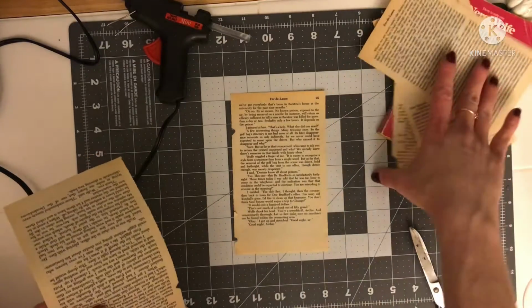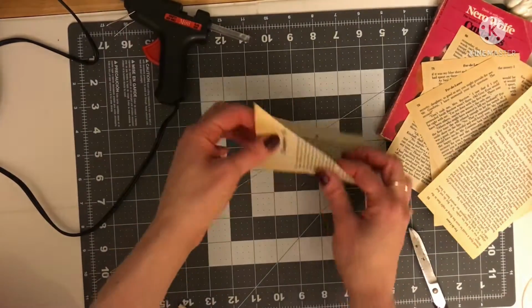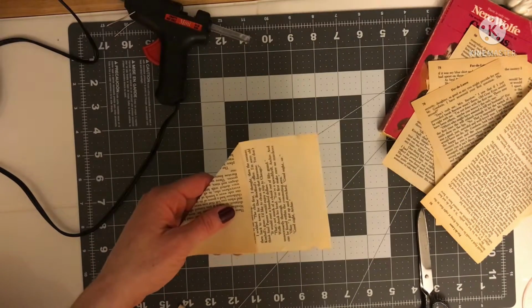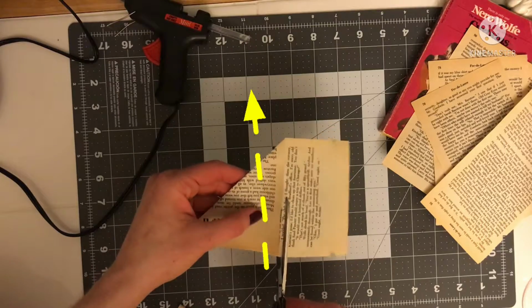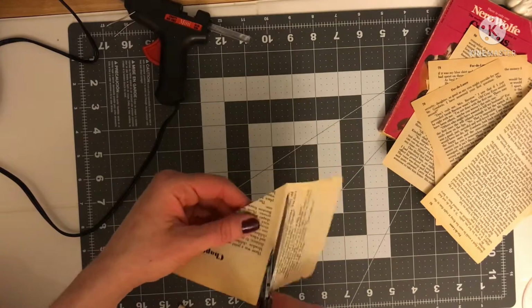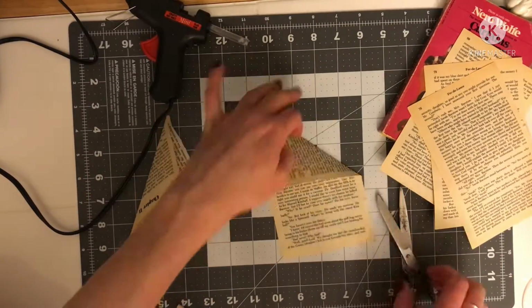So the first step is you have to turn them into squares. So as you see here, I'm just going to fold the top edge down to the corner, and then use my scissors to cut a straight line right there at the bottom. And you're going to do this 3 more times.